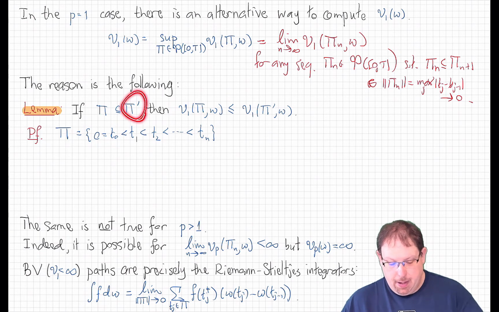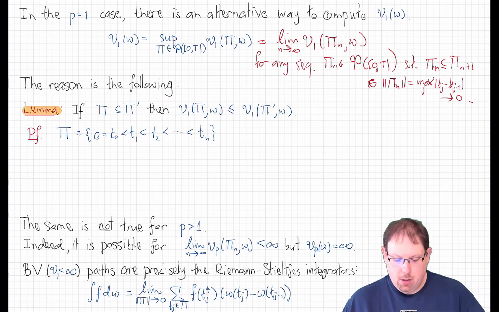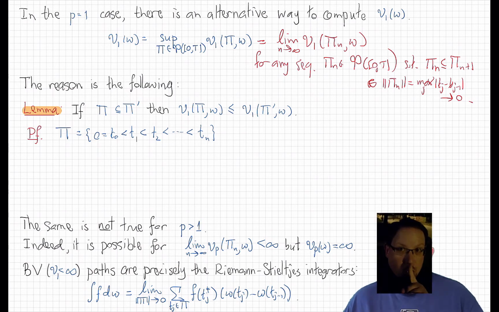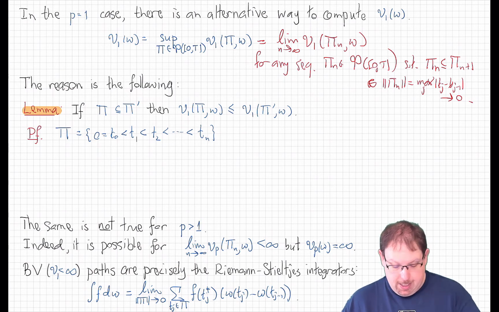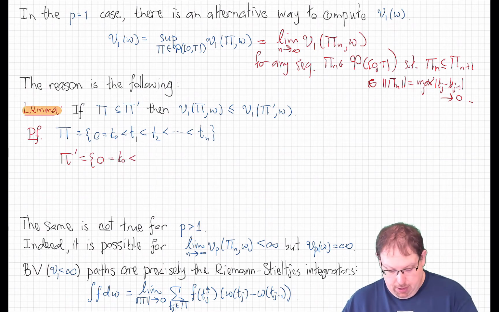And if pi prime is an interval partition that contains all the points in pi, well, since both of these are finite, that means that I can get from here to here by adding points in sequence. And so, from an induction argument, we'll be able to prove this if we can prove it just in the special case where pi prime has one extra point. And just to save notational difficulty, let's decide that that point, t1 prime, is actually in between t1 and t2.